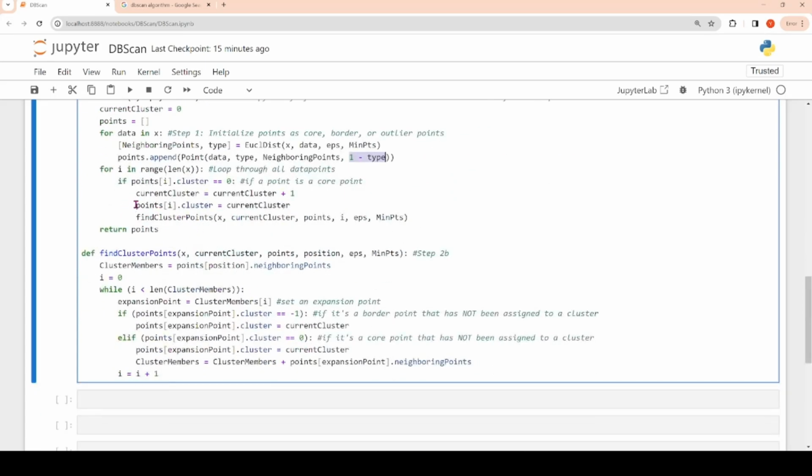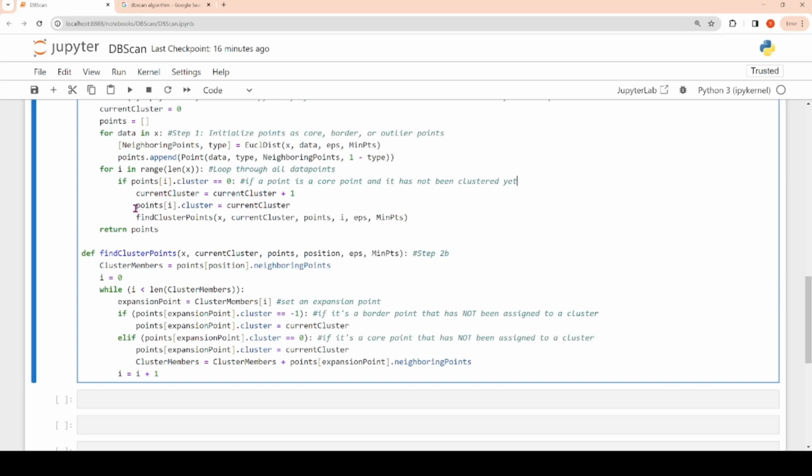So what we do is, if we found that core point which has not been clustered yet, so this is the difference. Why couldn't I just have used the points dot type here if I wanted to specify a core point? I wanted to make sure that the cluster is 0. So that means if a point is a core point and it has not been clustered yet, then only you start a cluster around it.